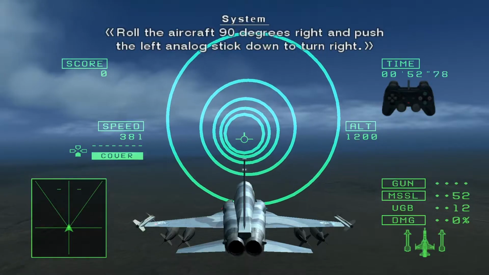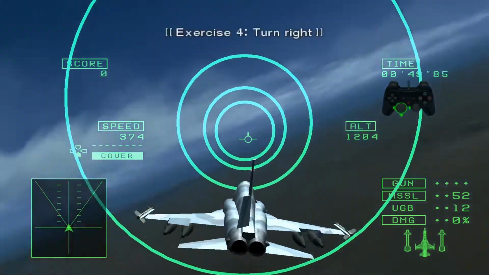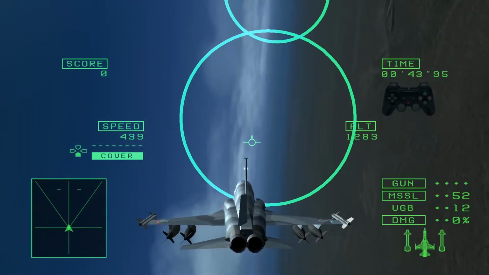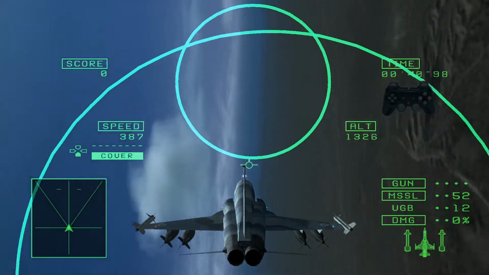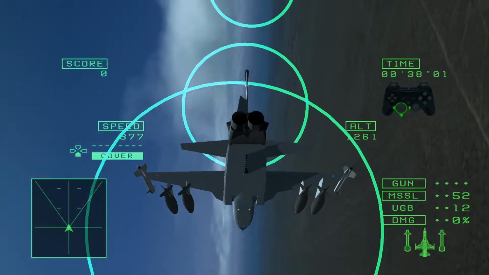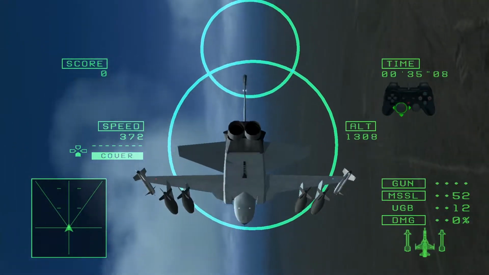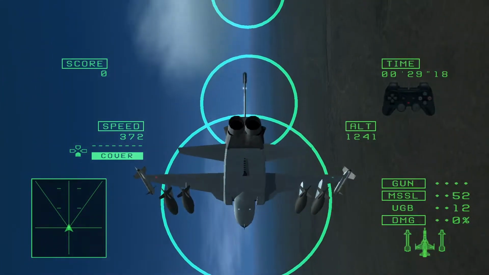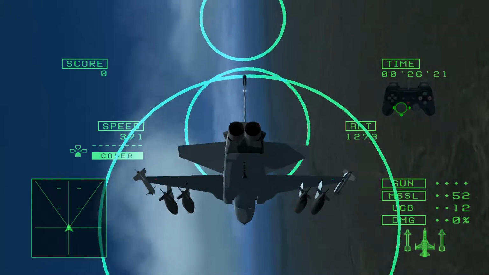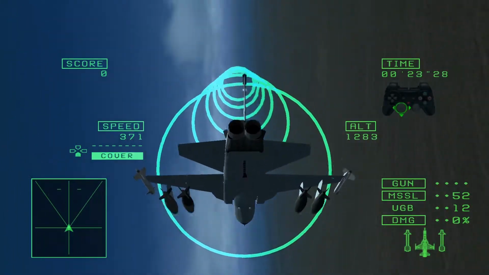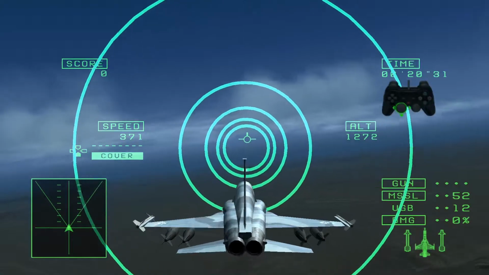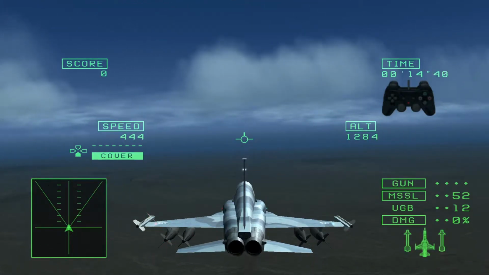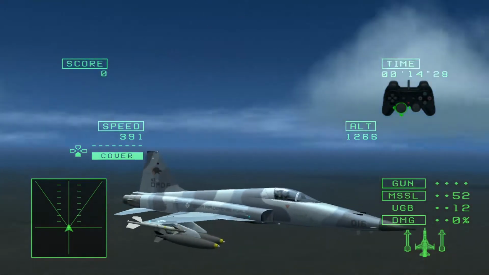Aircraft 90 degrees right and push the left analog stick down to turn right. Excellent. There is nothing more to be taught.